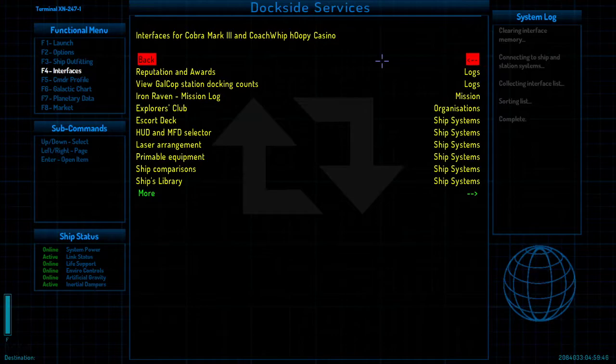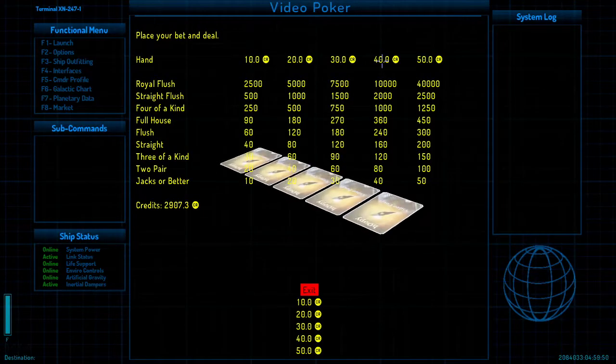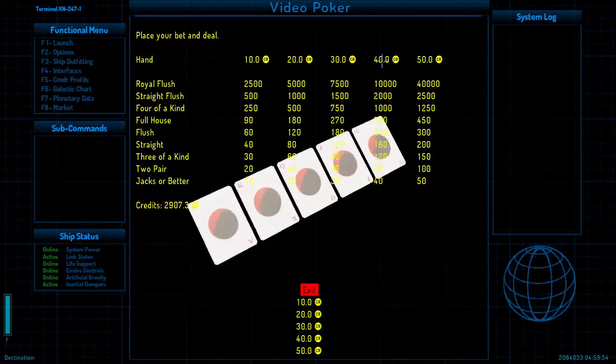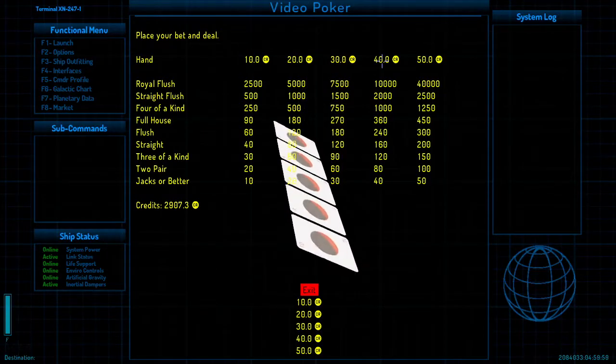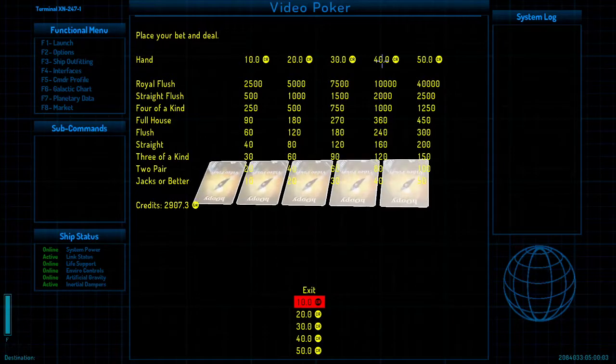All right, next up. Finally, the last one here is video poker. Okay. Place your bet and deal. Okay, so. All right, so it's just going to do like a slot machine-y kind of thing, I think. Maybe? Is that how that works? I don't know. We'll find out. I'm going to do 10 credits.